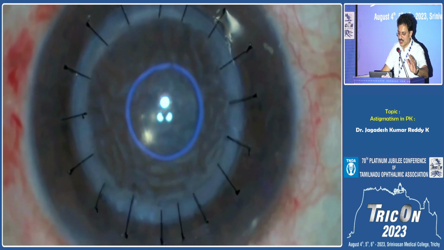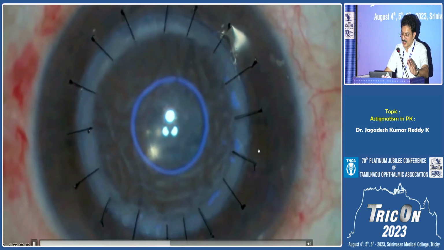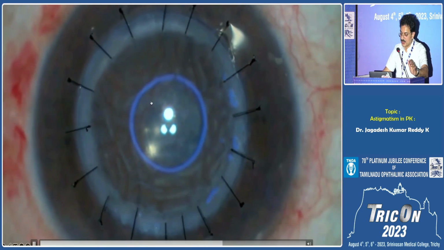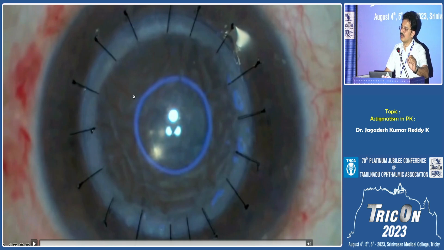Same thing we can do with interrupted sutures also. Wherever there is a flattening, that means instead of going round, it is going straight, that means this suture is tight. We don't need to remove it. We just pull it, stretch the suture, and it will become round.